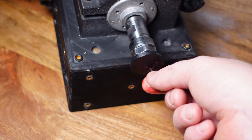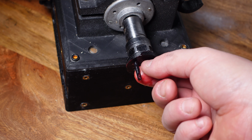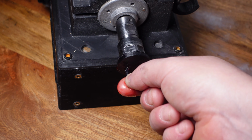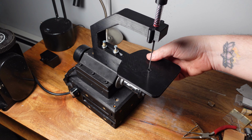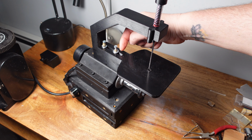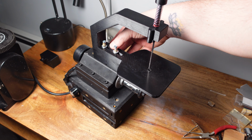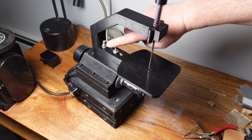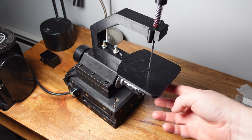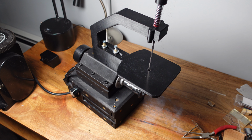All right, first you insert this part into the collet. I think it's the 9mm attachment that this slides into. And then you're gonna put a little bit of grease on here. This is what feeds the Scotch yoke. All right, this is gonna be what it looks like when it's on the machine. It gets attached with two, I think, M4 bolts in the first two holes of the 3 threaded inserts on the top of the spindle mount. We're gonna tighten these down. We're gonna grease this top spring up here. And we're going to grease the Scotch yoke underneath here. And then it's pretty much ready to go.